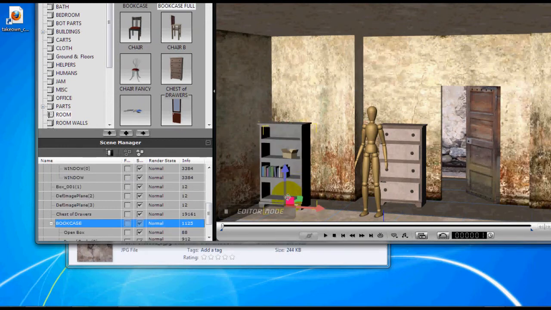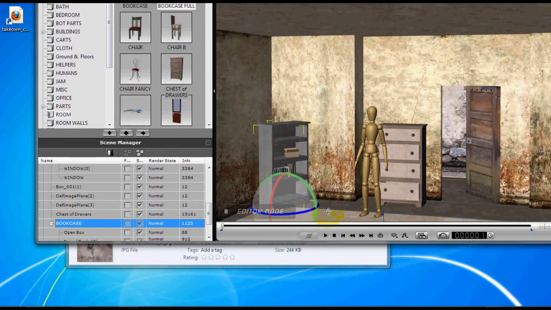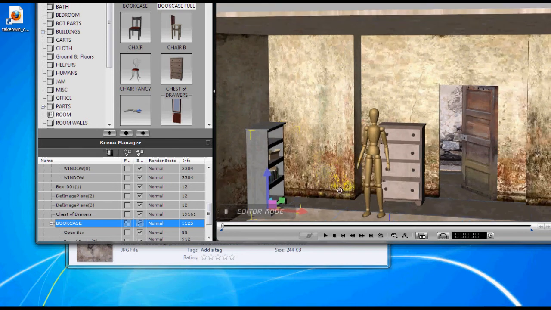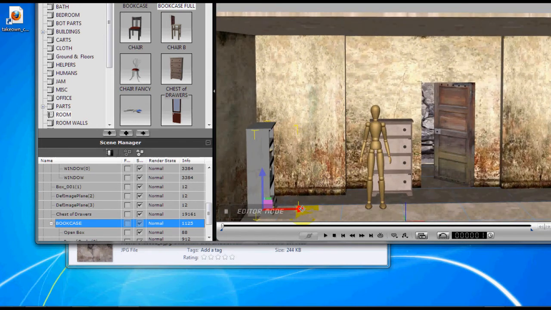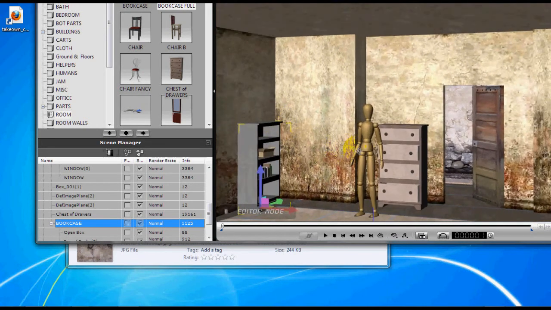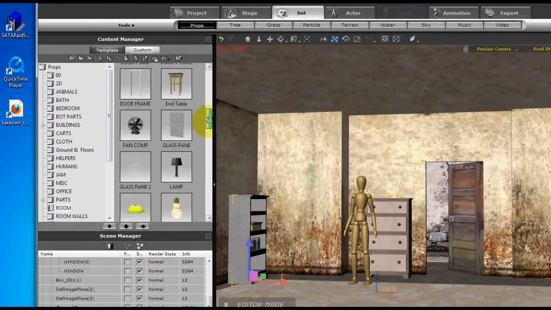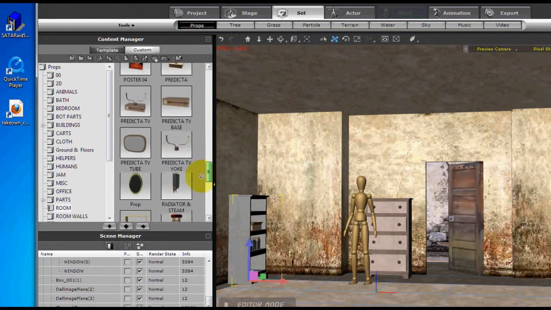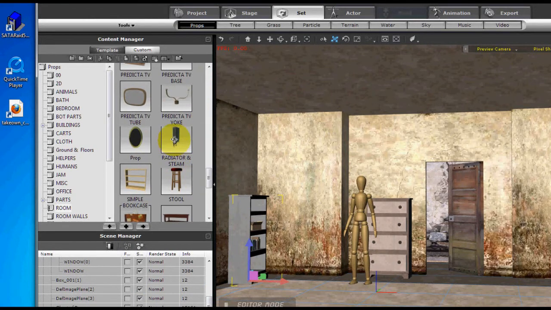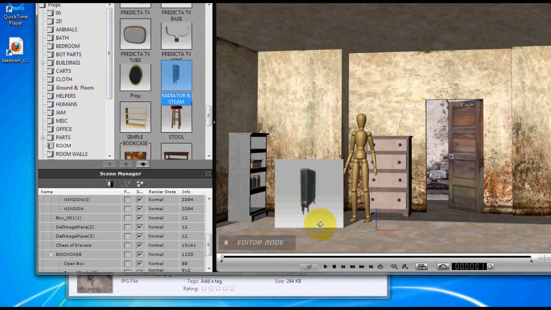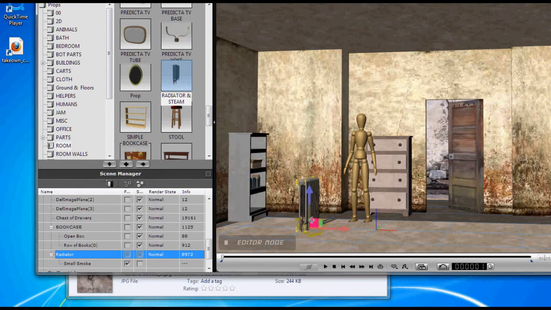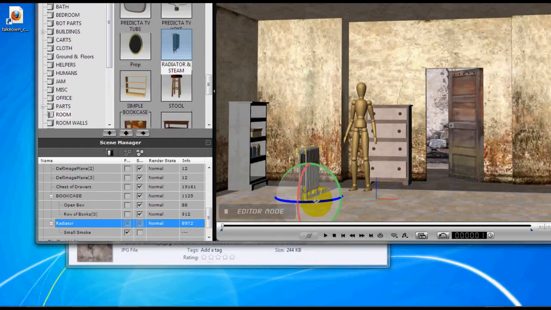And let's turn that around. Don't like to worry too much at this point about getting everything squared exactly, so it looks a little off, not perfectly aligned, let's say. Got a fun object here I got in Poser a long time ago with Radiator, and I added some particle steam from iClone to it, and so it will emit some steam while things are going.